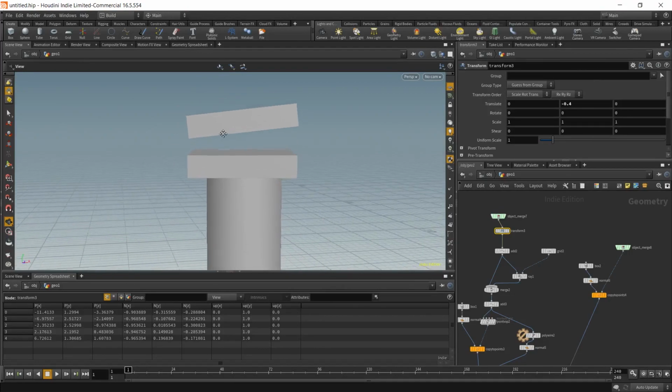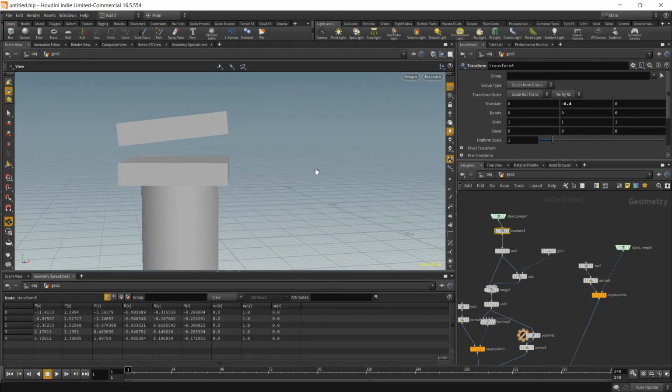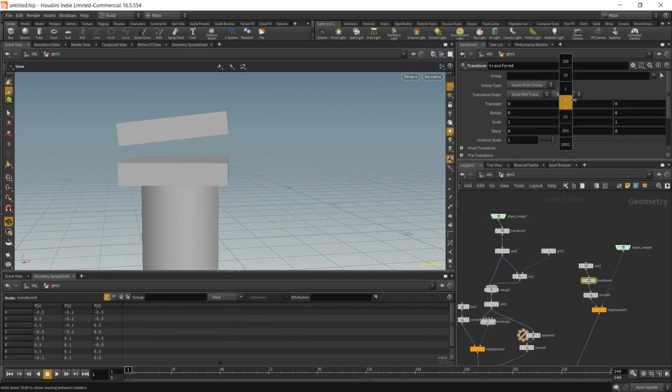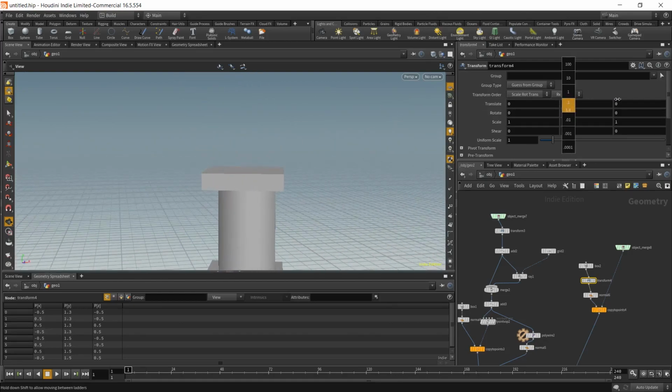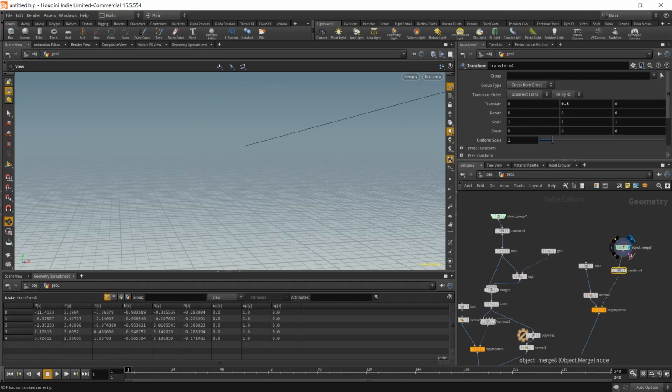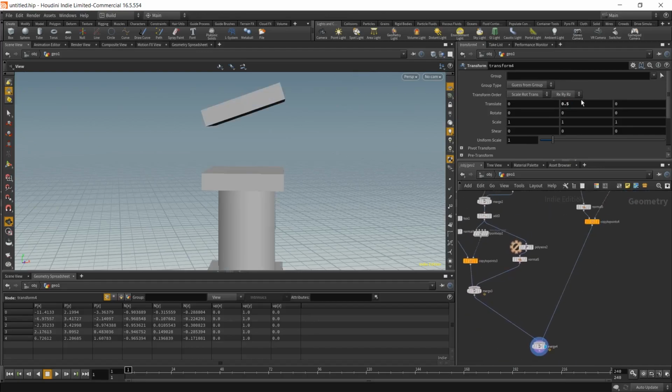So right now it looks kind of okay. But what if you need to transform this box? If you would place it just down the box, you will be transforming it down and then rotating it, which would be looking kind of weird, especially when you have a very, very steep angle. Then it wouldn't be sitting right on top of it anymore. But we do want it to be right on top. So make sure you place the transform on your original curve. So the original curve is transformed up and down, as you can see right here. Because that way it will always be straight upon the pillar, which is exactly what we want.